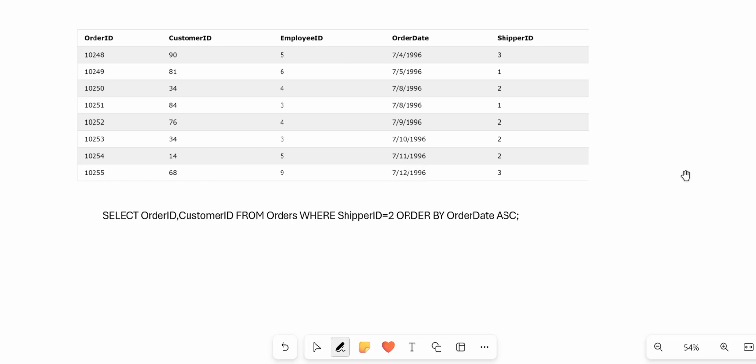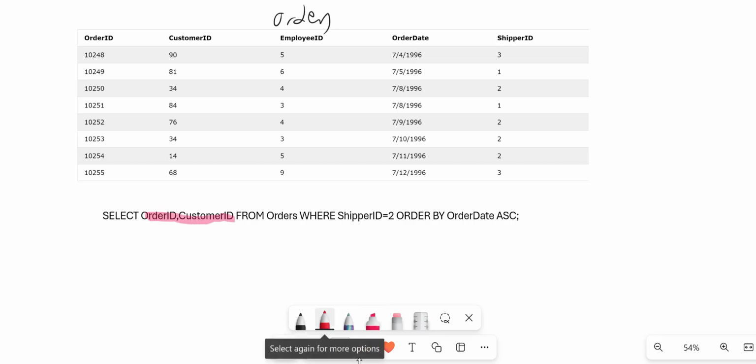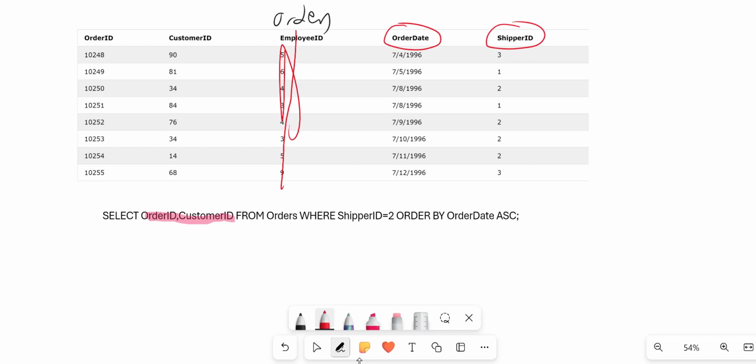Okay, so this is a different one. This table is called orders. Pause the video, give this a go yourself first. Okay, so this is how I'd go about this because there's quite a lot of little moving parts. So these are the field names. I don't care about displaying this. I don't need to display it. I need order date and I'm going to need shipper ID, but I don't need to display the information. Shipper ID equals 2, so let's get rid of this.